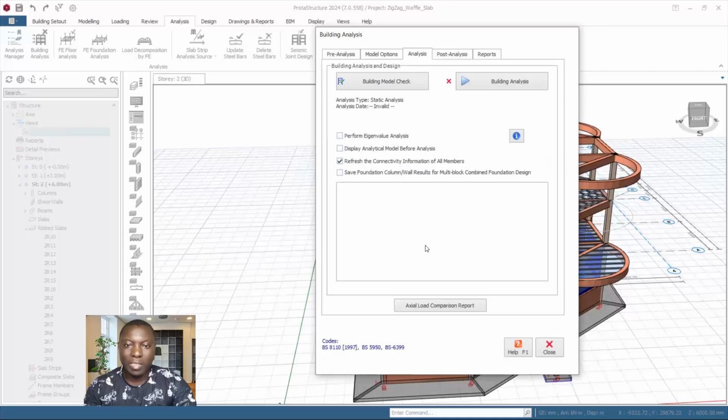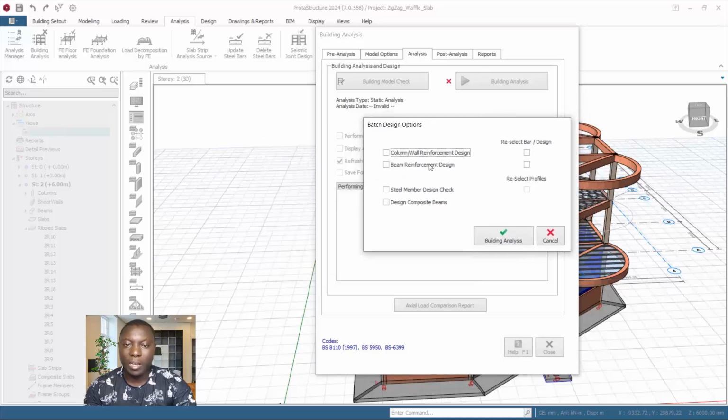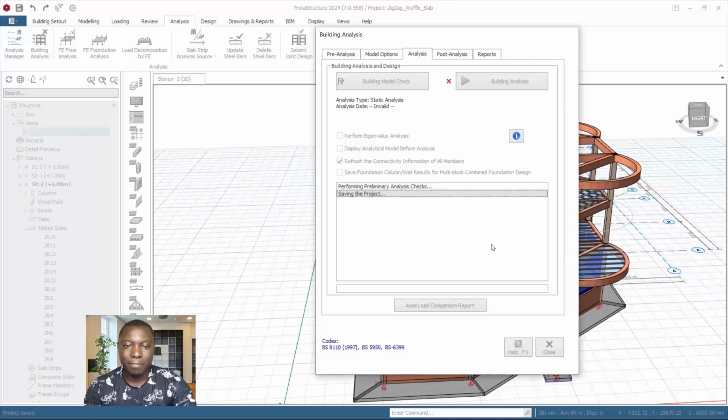I'll go straight away to the analysis tab, and then click on the building analysis. All right, so in the batch design options dialog, I wouldn't want to actually design any structural members. I will do that later. I proceed to building analysis.